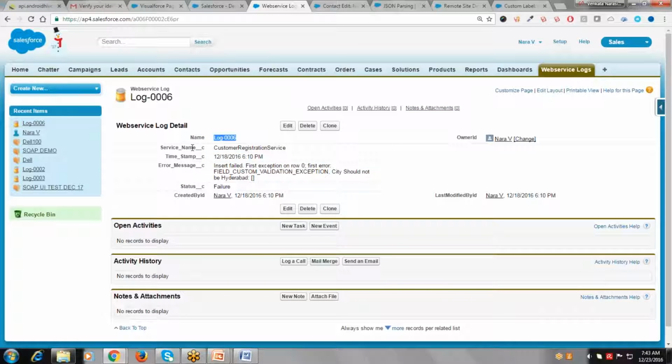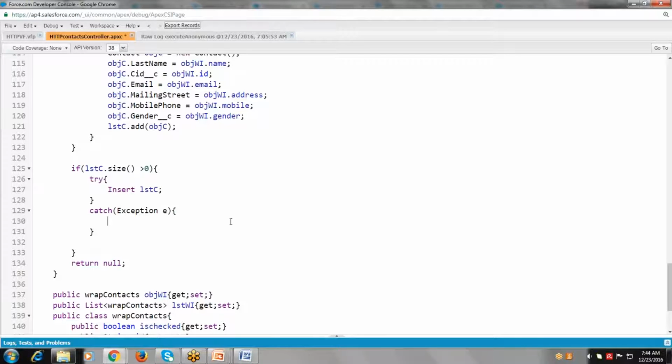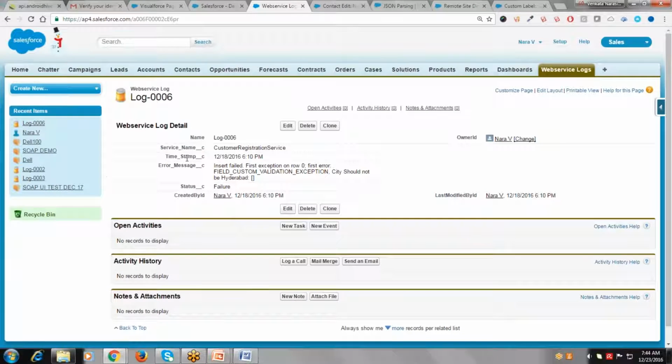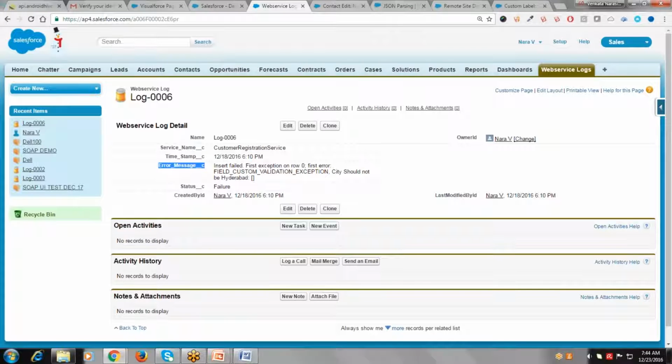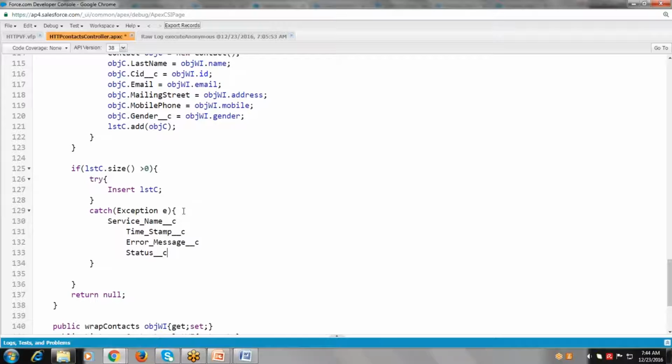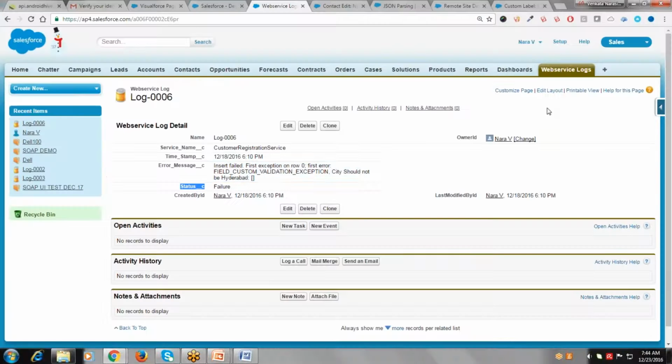Name is an auto number. What is the service name? If you get any exception, I'm trying to create a log. The fields are service name, timestamp, error message, and status, and the object is Web_Service_Log.